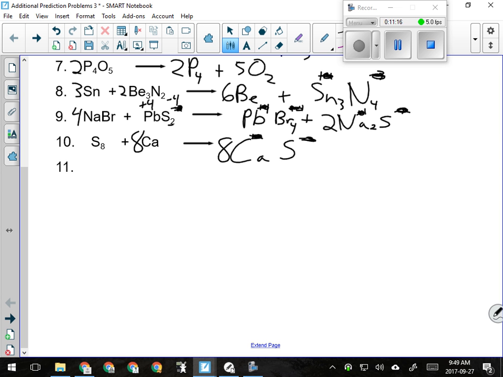For the second set of 10, you will get a reaction that is written out in words, and you will have to write it out in formula form, identify the type, and balance. And then the last 10 will just be the reactants in formula form. You just have to predict the products and balance.